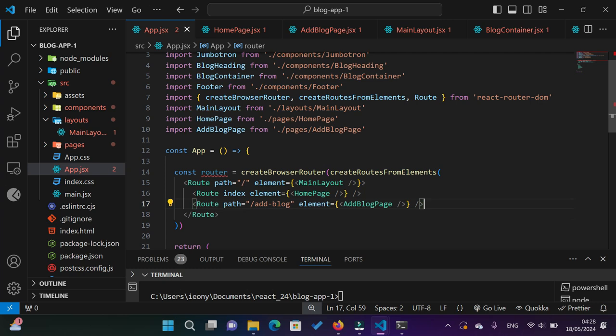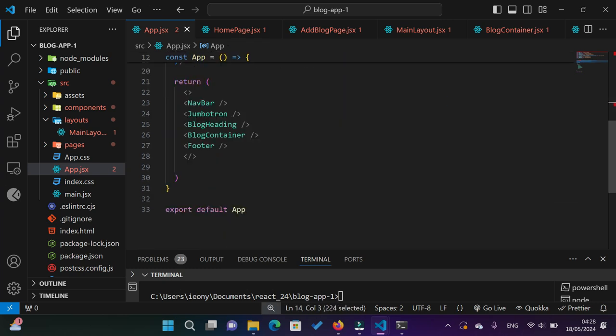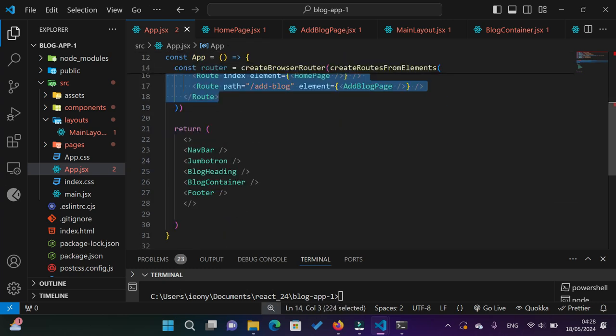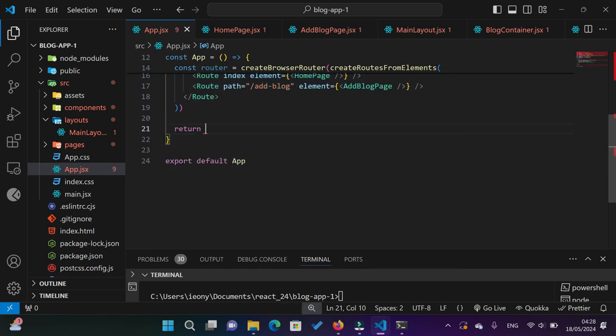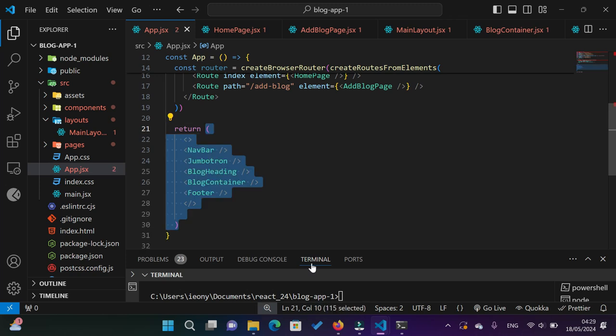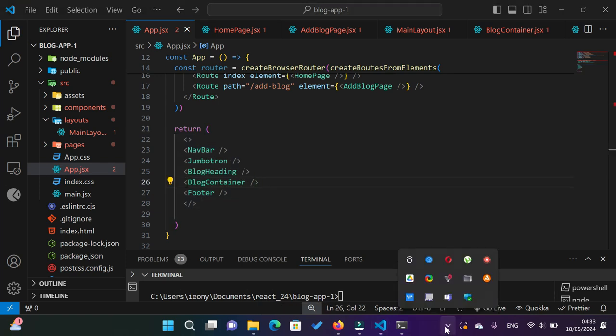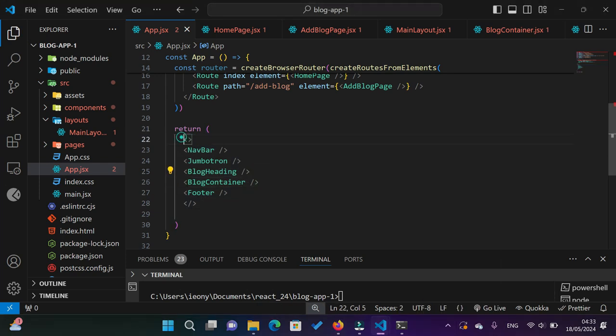So we have this. We're going to remove this, guys. Remove this. So right now let's add a RouterProvider. I'm going to remove this, guys.